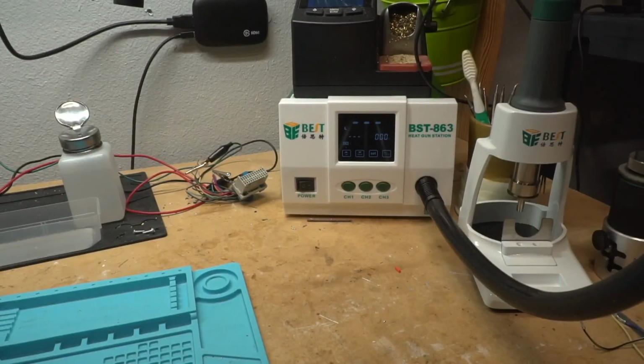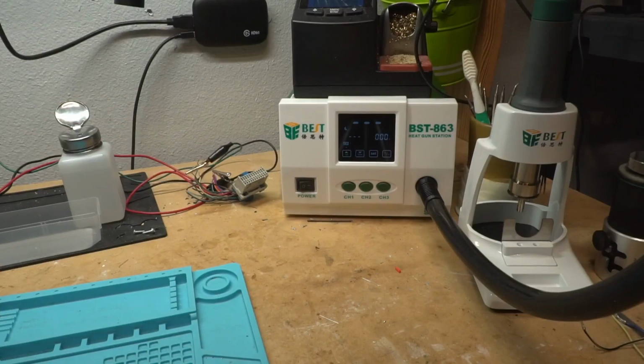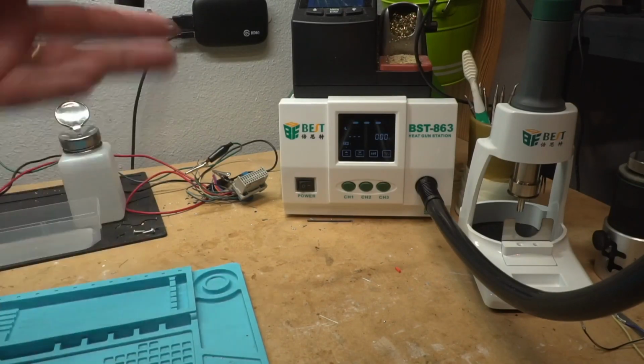I know some of the older Hakko stuff you couldn't switch between the two, so a lot of people keep stuff in Fahrenheit. But all the newer Hakko stuff, as far as I'm tracking, you can switch it to Celsius also. I don't know why anyone would have their soldering tools in Fahrenheit, because almost all the data sheets for melting temperatures and stuff are in Celsius.